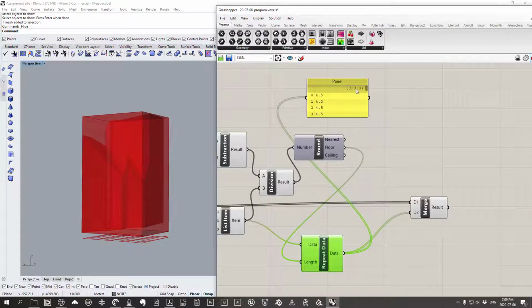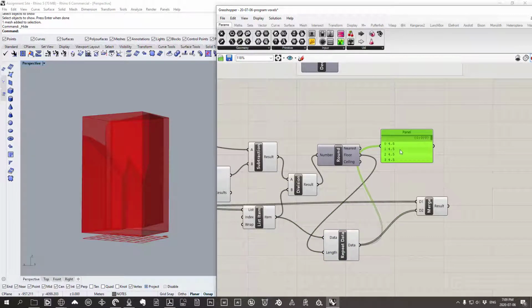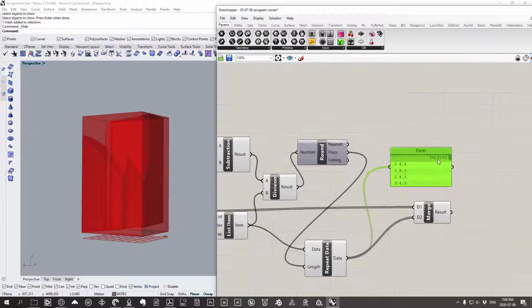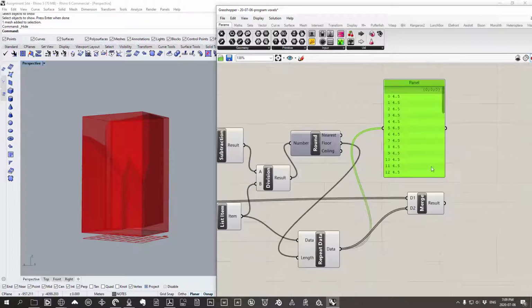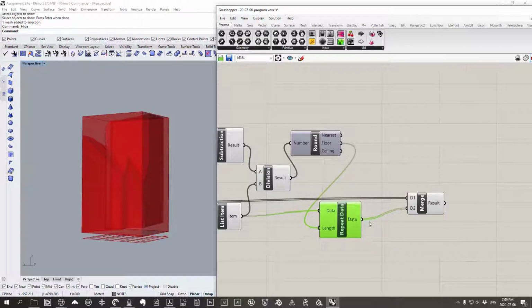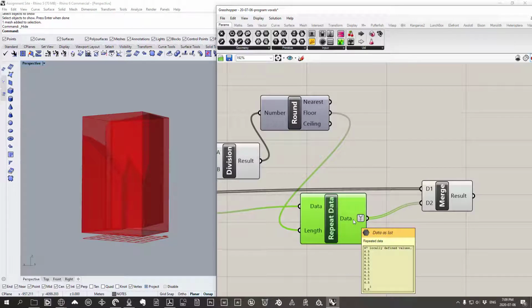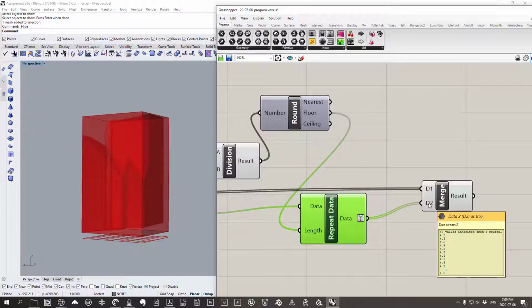So essentially what's happening is at different stages within this algorithm, we're adding superfluous branches to our data structure. To get rid of superfluous branches, because this is still one list, so we don't need these extra leading zeros, we can just right-click our data output of repeat data and go to Simplify. So right-click data out, go to Simplify. And then now you'll see our result is, oh my goodness, so it didn't do it.